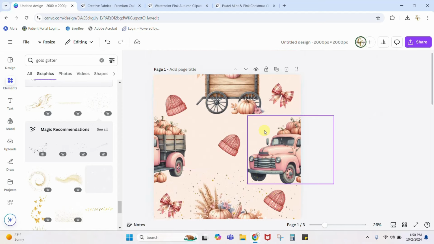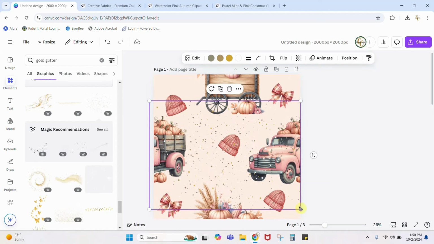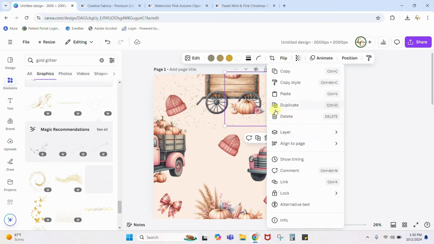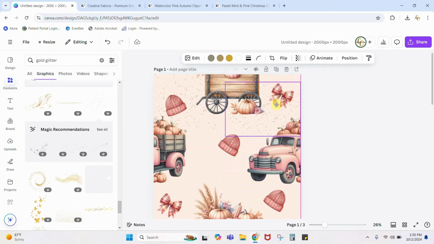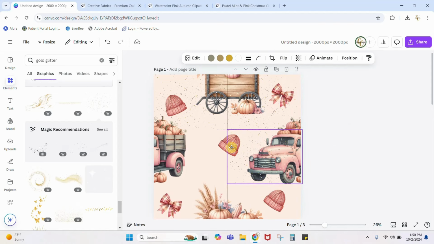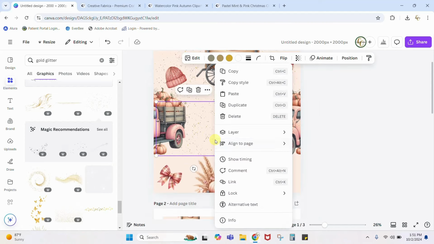Or you can take this one, make it smaller, put it here, get yourself another one. You're going to want to line these up a lot better than I just did, but I'm trying to be quick. You can see how we're going here. And just do it over and over again.